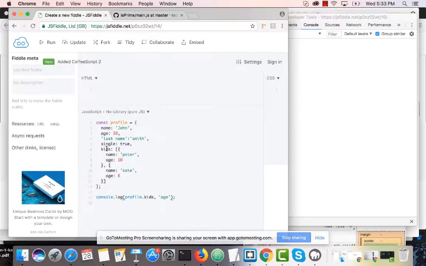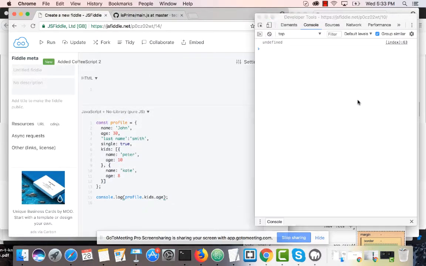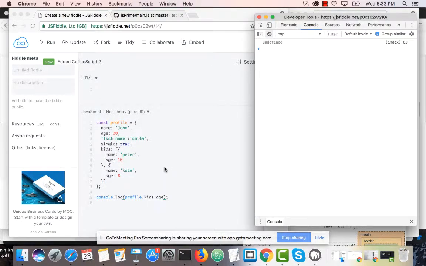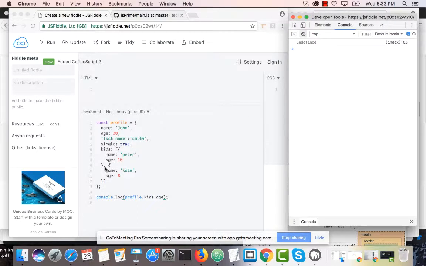All right, so now let's say I want to get the kid's age, then all I have to do is profile.kids dot name or age, whatever, right? Hold on, I have to use an index, because I cannot simply access the property, because there are multiple kids.